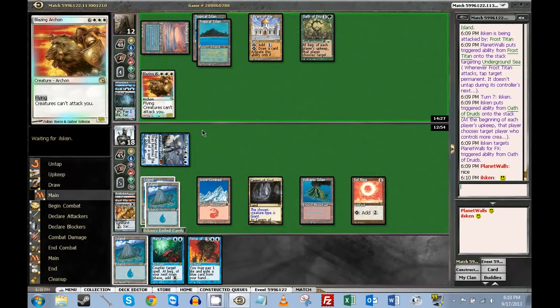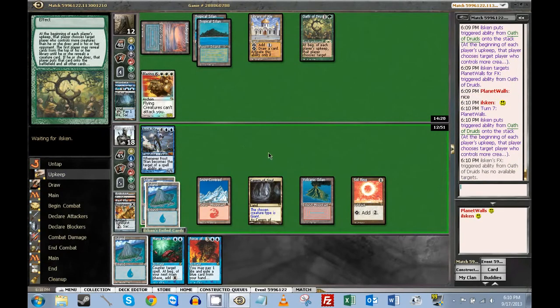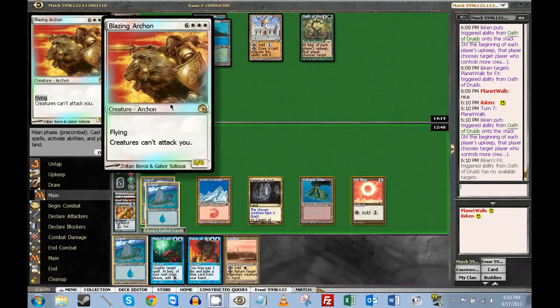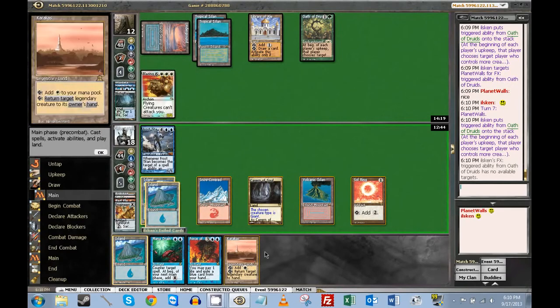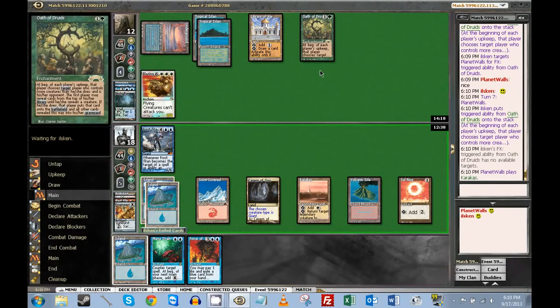What do we do about this? So, we have to draw into something pretty good. We have to draw into the Into the Roil. Sower would work. That doesn't work at all. We could also bounce our Frost Titan to try and... if we can't do that with Karakas, obviously. But if we could bounce it to have the Oath trigger for us.